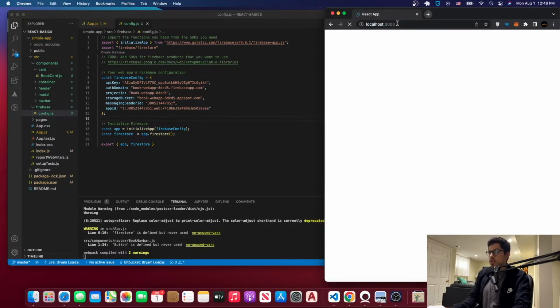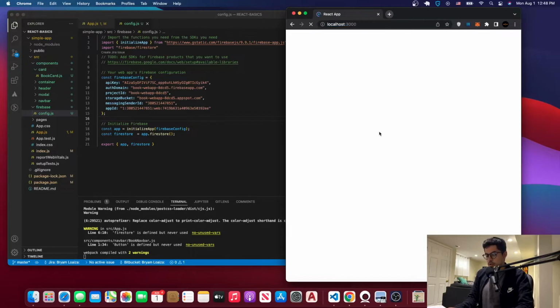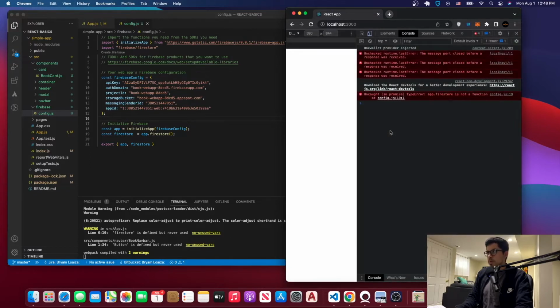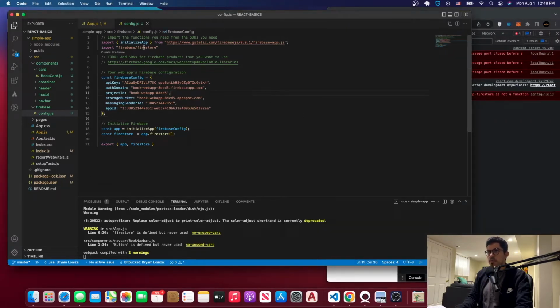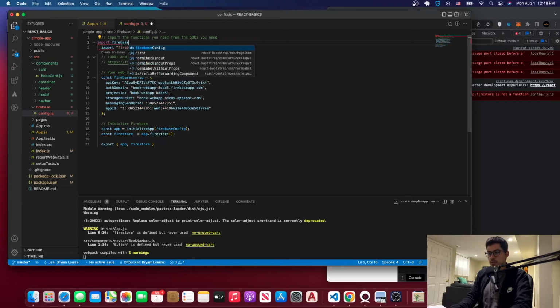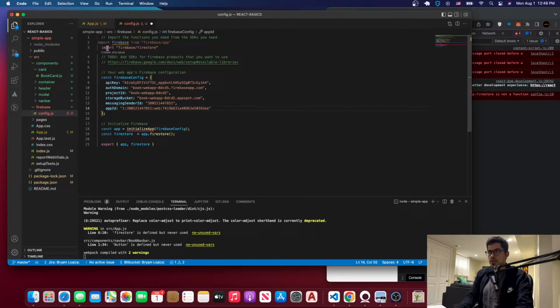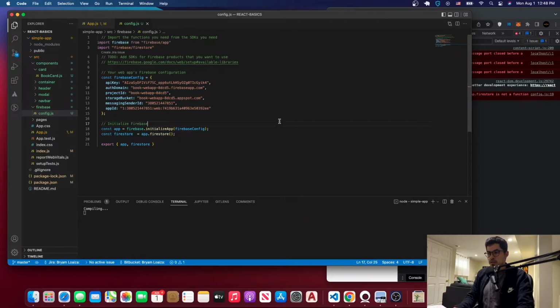Alright, so it runs, but it doesn't show anything. So let's open the console here and see what's happening. Alright, we're getting this problem that says Firestore is not a function. That's the same problem that I was getting before. So let's see if we can fix it. Since now we're using a different version, let's try to import Firebase in a different way. Then we'll come down here where it says initialize app. It's going to give us a problem because we're not using that anymore. So we'll say firebase.initializeApp, and then we'll save it, and let's see if that changes anything.